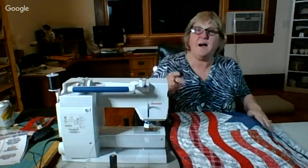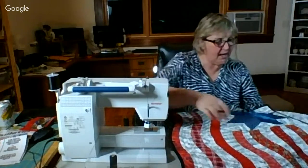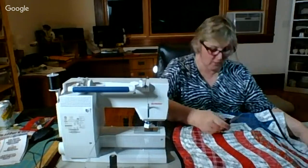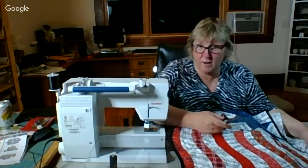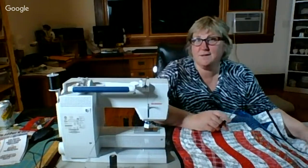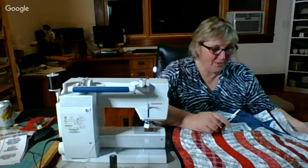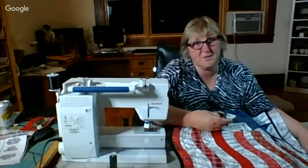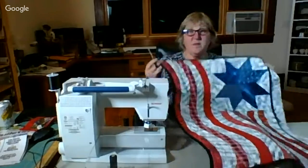In fact, Violet, my niece out there, she and her grandmother, my aunt, are working on a quilt. And Violet told her grandmother that she should have the quilt machine quilted so it would last longer. She was right. Or she could hand quilt it, but that would take until she has other more important things to do.